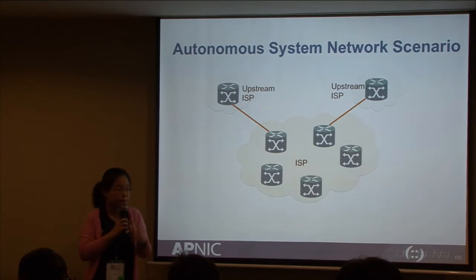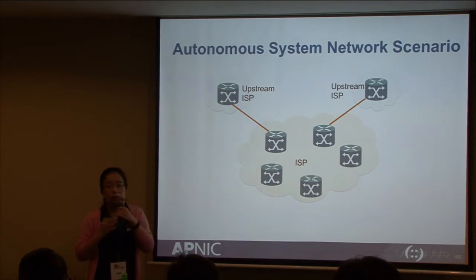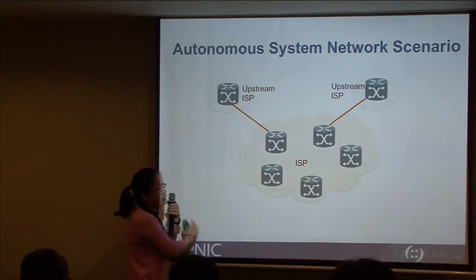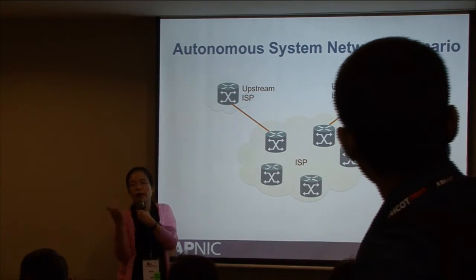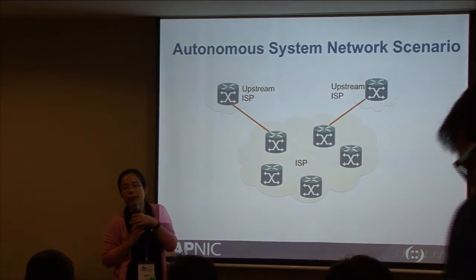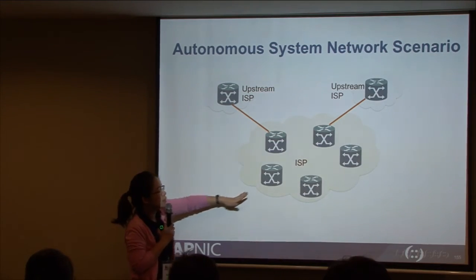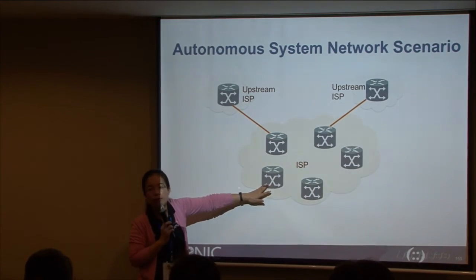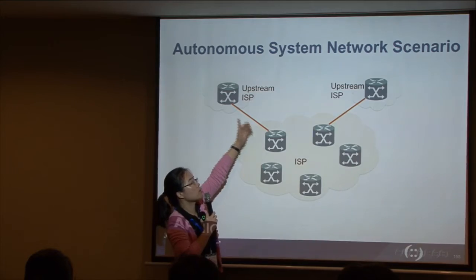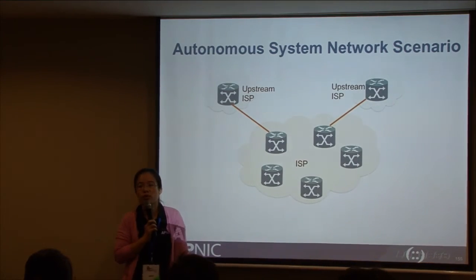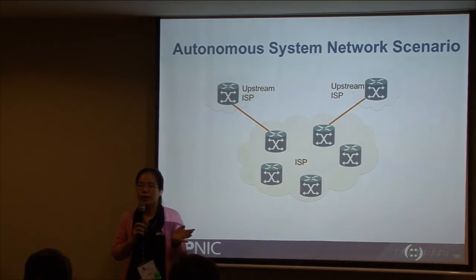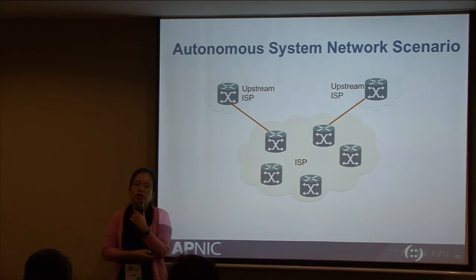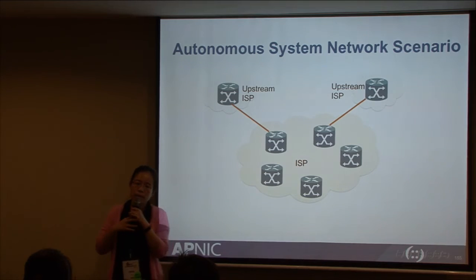to the internet. And for his customers, maybe this customer doesn't need a public AS number. As I said, maybe he's using a static route pointing to the ISP, and the ISP will help him announce the prefix. So not every network needs an AS number. It is only based on your situation, whether you are running BGP.